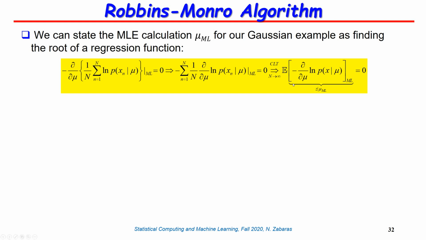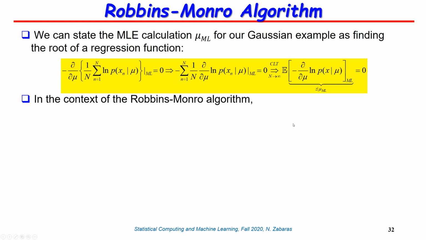All right, so effectively what the z is in my case? The z is nothing else but this negative gradient of the log likelihood. Negative gradient of the log likelihood. And before I had noisy observations of z, now I'm going to have noisy observations of this negative gradient evaluated at each sample point x. If you compute this for each sample point x, that will be a noisy observation of this quantity that I call here z.